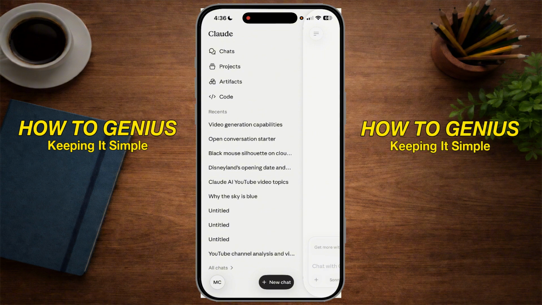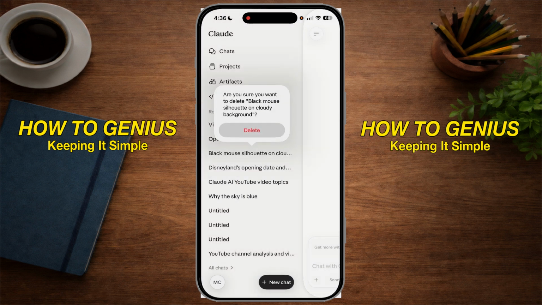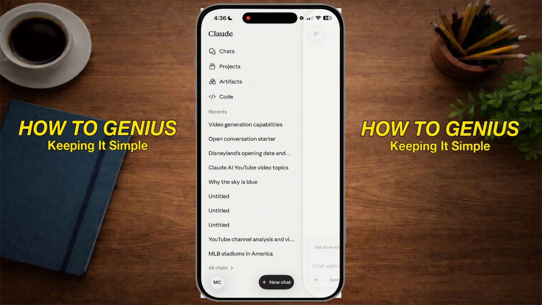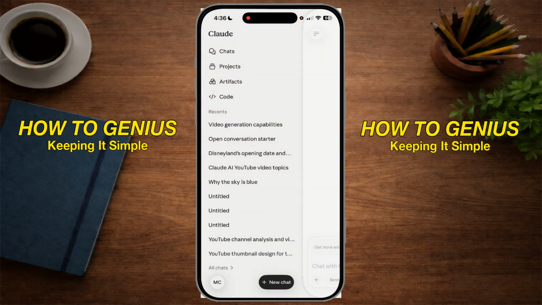And the only thing you really need to do is click and hold any conversation that you want and go ahead and hit delete. It's going to ask you to confirm this. And then within a second, that conversation leaves. So we can kind of just keep going through here and click and holding different conversations and just going through and hit delete and hit delete again. And that's it. It's super simple and super easy to delete that Claude AI history.